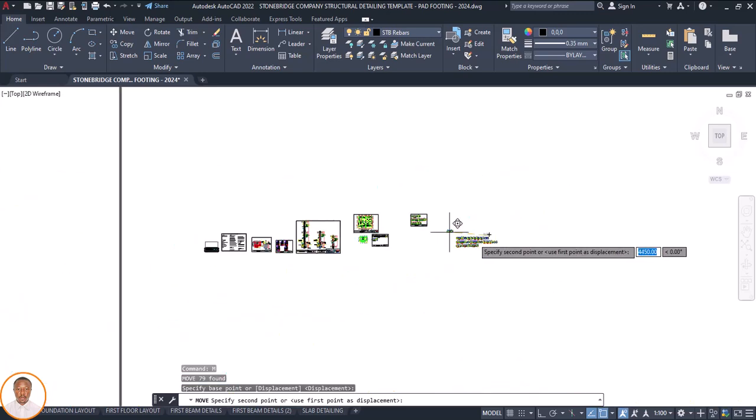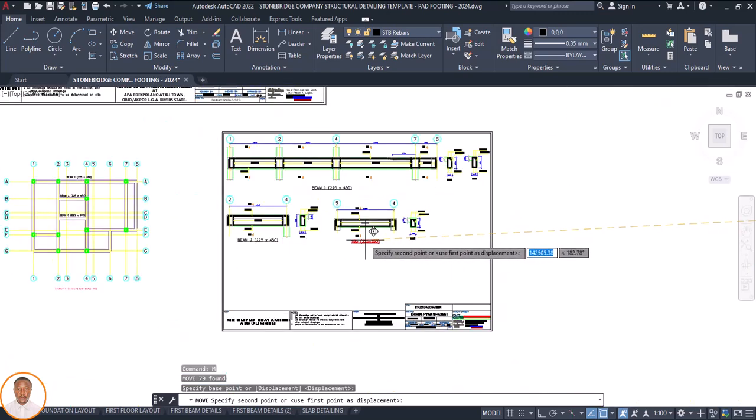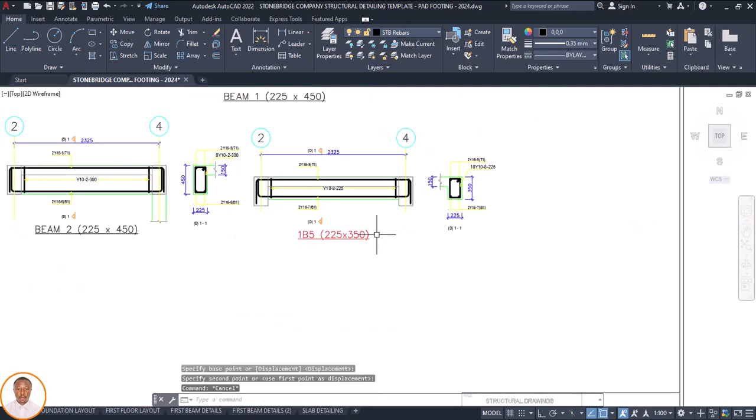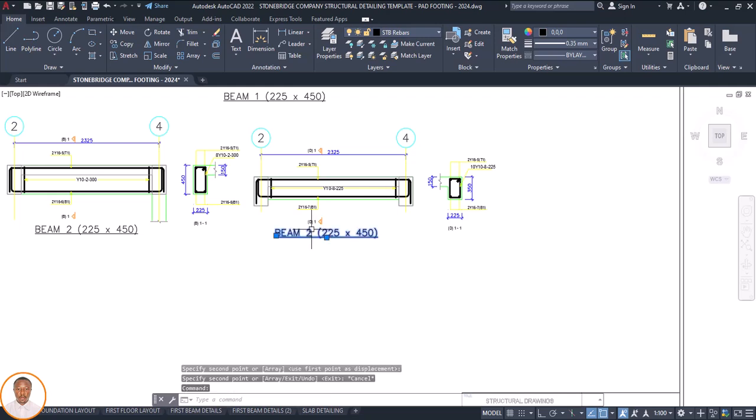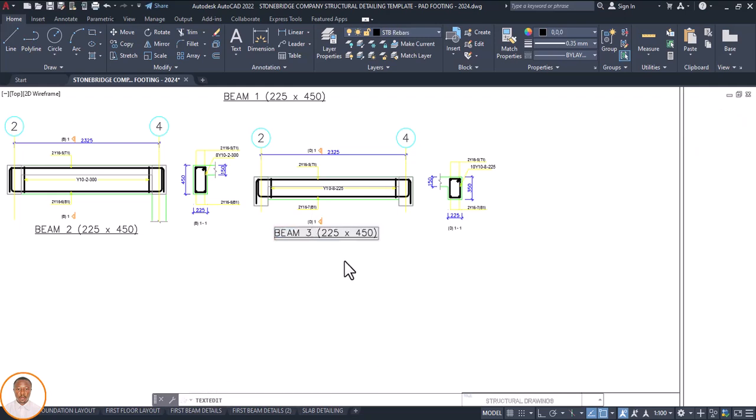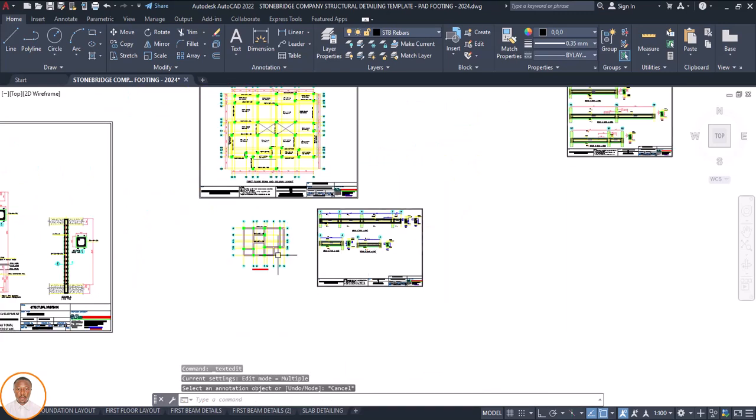Enter, click, and then let me take it and bring it here, closer to this. Okay, and then remove this, then copy this, then CP, enter. So bring it to this place. Is that okay? Double click. Okay, then name it as 3. Then the same thing. So that is that. So now I've done this one.